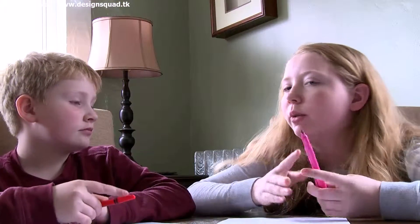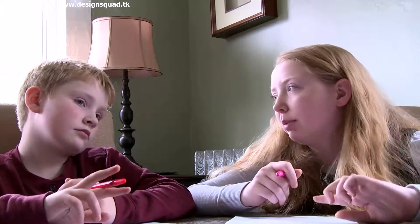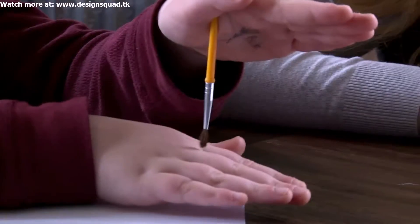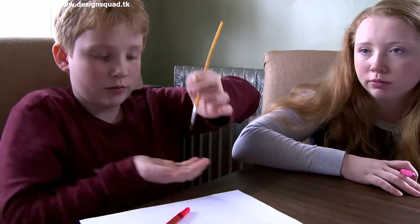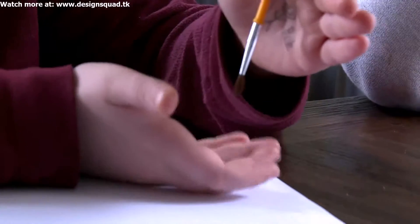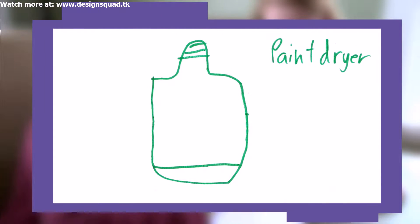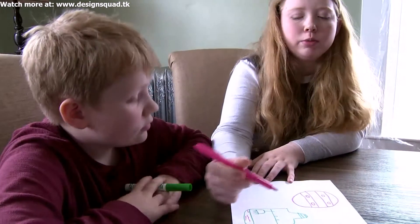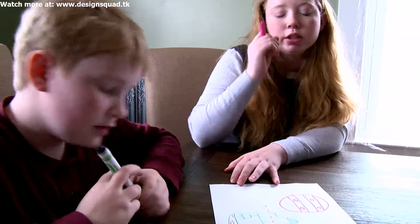Using the plastic that we have, we could maybe build something to help paint brushes dry, because when we use our paint brushes they always end up drying like this. Maybe we could make something where it's holding the paint brush up with a little gap, and something below that's catching the water so it doesn't get everywhere. We could use one of the big bins like the animal cracker bins, then use the bottom of the flower pot and cut little holes in it so we can put the paint brushes through. We should probably cut the top off too, so we can easily get the paint brushes in and out.